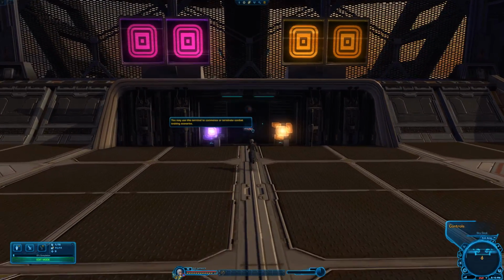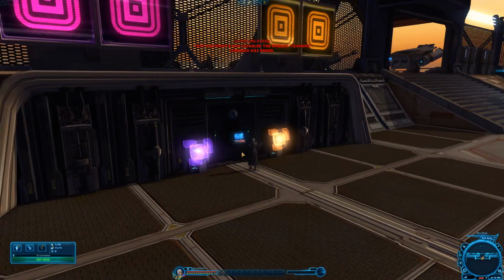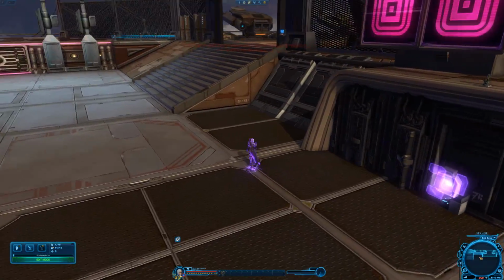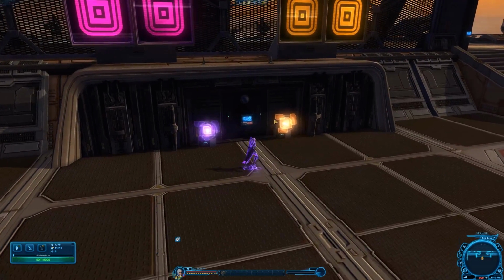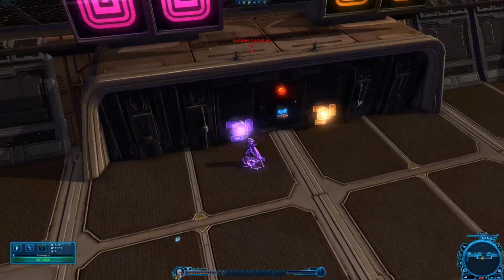Maybe split them up evenly if you can. You might have to tell people what to do, like, hey, you're on the wrong team, get over there. And anytime you want to end it, there's that button. So what I did is I ended it, I chose a color for my team now, and now I can actually start the scenario.